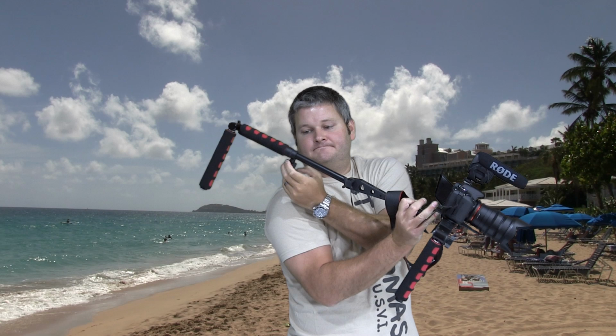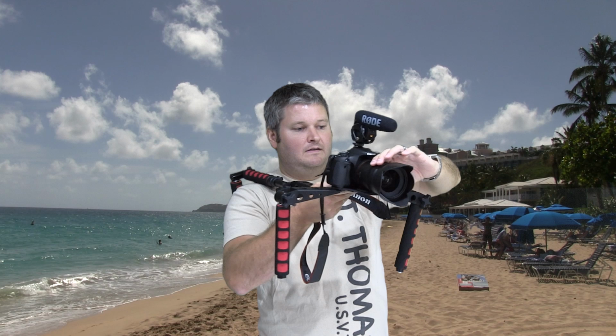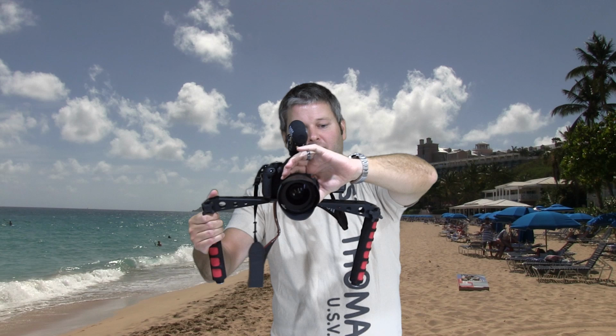That's the good thing about this, is how highly adjustable it is. That's about right there. Still long enough to provide stability, but it's short enough to where when I reach up to turn this to manually focus, I can do that.